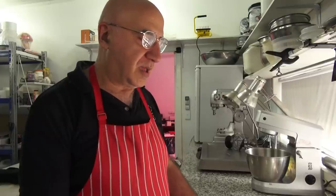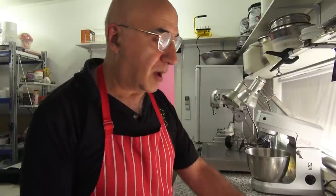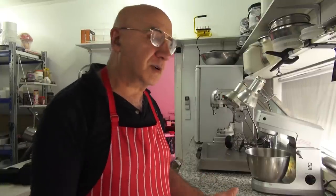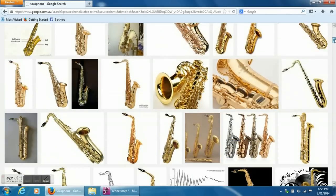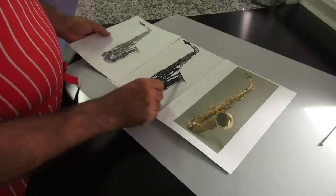I'd like to demonstrate today one of the cakes which is going to be served to a person who really likes saxophones. We always refer to information we can rely on for the realization and proportions. Google is the best source — type in saxophone and we have hundreds of pictures, and we have a choice of which one would be possible to turn into a cake. Yesterday I was searching for saxophone, found hundreds of pictures, and I picked one I can simply look at, understand the simplicity, and turn it into a sugar piece which comes on top of the cake. I'm going to make exactly this sugar piece in this size.